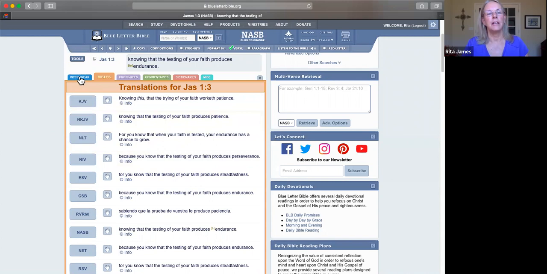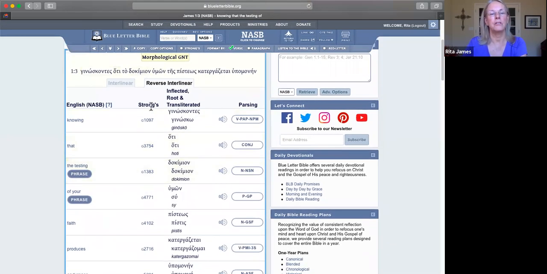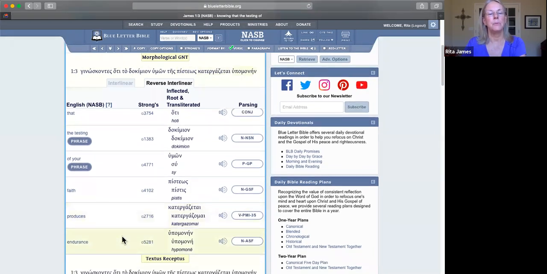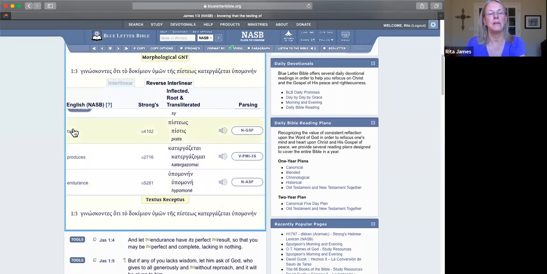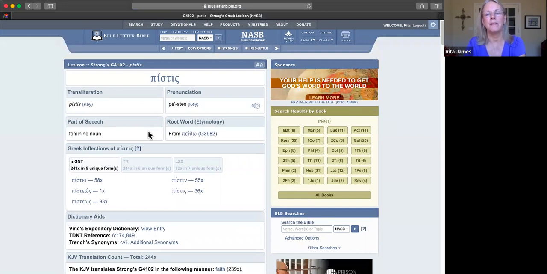So let's go back and say, okay, I want to find the meaning. Click on the interlinear button, and this lists your verse with the Strong's number next to each word. The words are going down the left column and the Strong's numbers are in the second column. Let's say we wanted to study the word faith. So we would click on the number 4102. When you click on that, a page is open that is a complete study of the Greek word for faith.